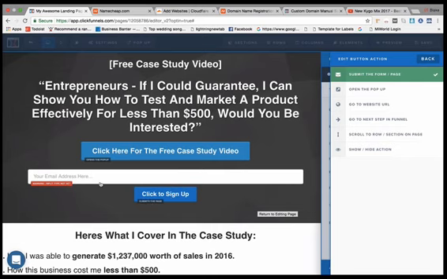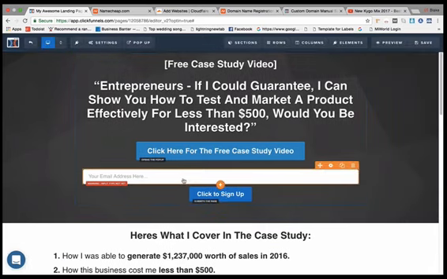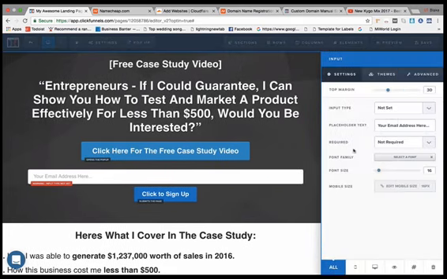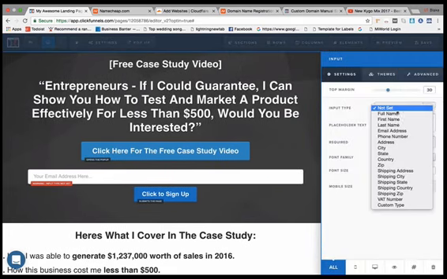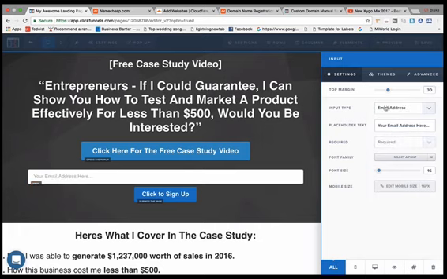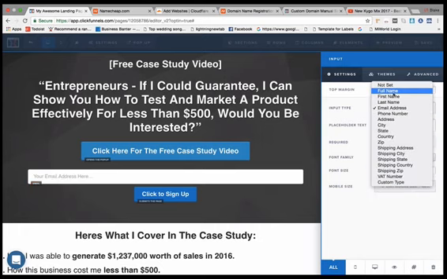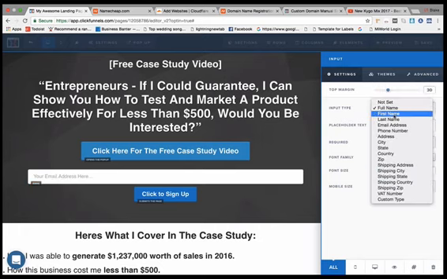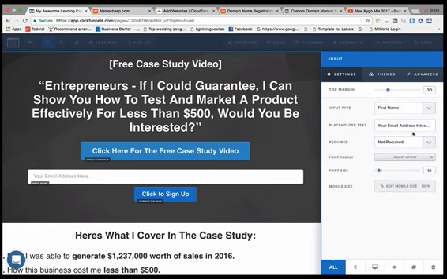So if you set it up like that and you have an email here, let's just change quickly the input type. We're going to just say that it is the email address, okay? So it could be a full name, it could be the first name, and then you have the opportunity to change your text here. So it could say email address.